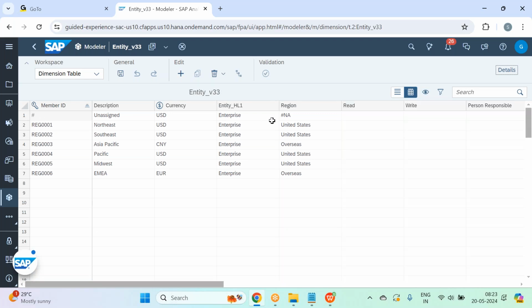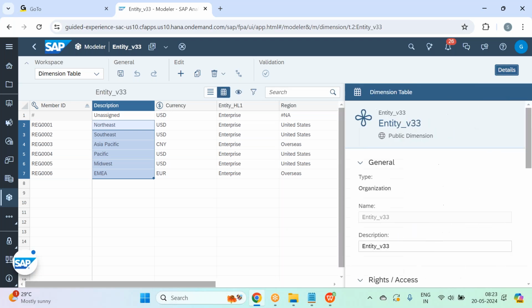Here you see, now we successfully loaded data into region ID, region description, region currency, region hierarchy level, and overseas region. So here I can go create a hierarchy now, guys. I can create a level hierarchy. This is the first level, region is the second level, and these are the third level.